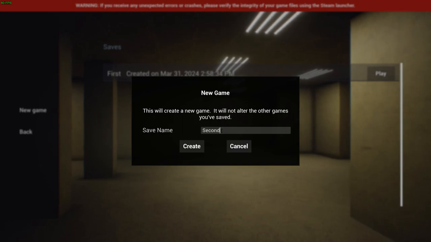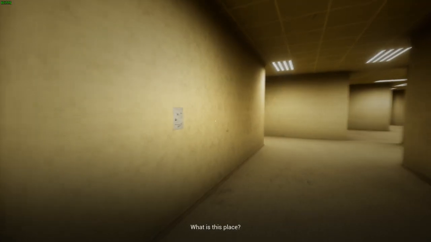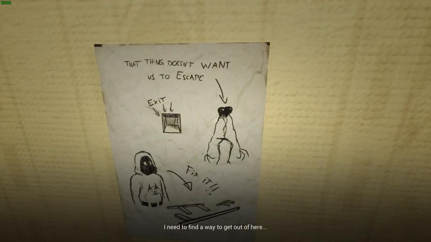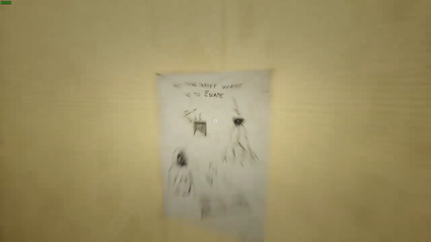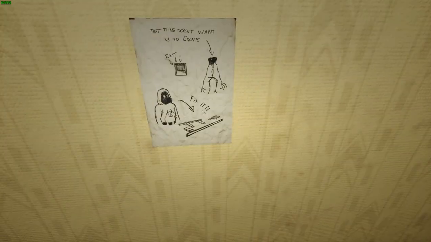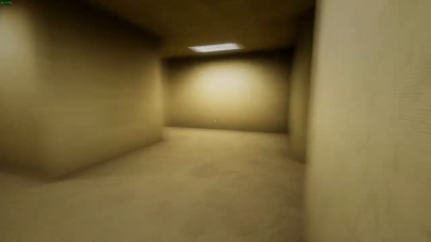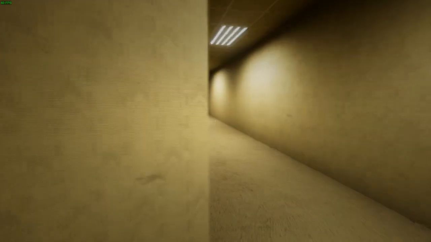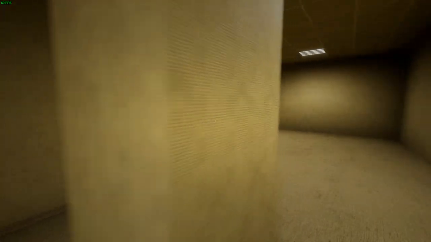Second, because it's my second playthrough of this game, and we're at level 0. I don't know what the heck that was, but yeah. So this thing doesn't want us to escape. You have the holer, the exit, and we need to fix a ladder, I think. So let's just go and do that then.